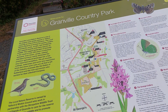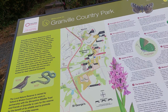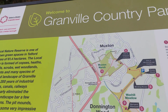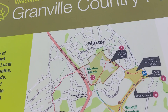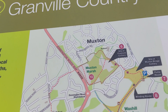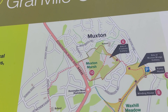As you can see there's a map of Granville Park and there's a lot of things to explore here, which is going to be absolutely amazing to do so in future videos. One thing I want to have a look at especially is toward the top here — Moxton Marsh. I was at Moxton Marsh in the summer of 2020 and made a couple of videos there.